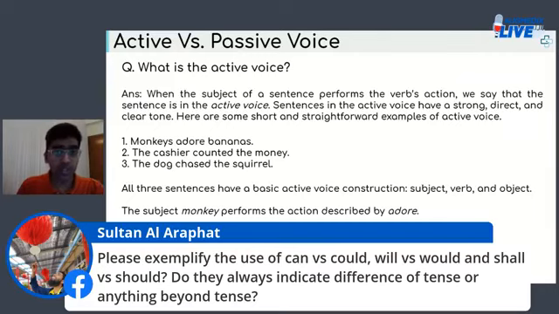To talk about obligations, we use the modal verb should. And you use shall just like you use will. I shall go and do this tomorrow. Okay, I shall do this tomorrow. So something that you want to do in the future, you use shall to convey the idea. Or you use shall as the modal verb, as the helping verb to support your main verb of the sentence. All right. So yes, this is pretty much it. But I would recommend that you please look up the uses of would. It can be easily found on Google. Just look them up. You'll be clearer on the uses of would. Okay.